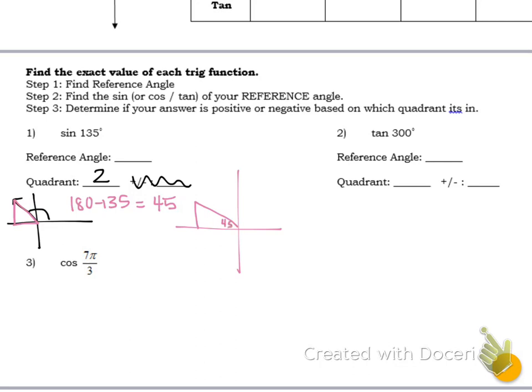So if I redraw him so I can actually see it, it is a 45, 45, 90, so I'm going to go ahead and label. So if I go left, it's a negative x, up should be positive x, and then this should be a positive x square root 2 because it's the radius or the hypotenuse. Okay, then I go back up, I can figure out my sine, cosine, tangent. So if I go ahead and label, this is my opposite, my adjacent, and my hypotenuse. So it says sine. So sine in my SOHCAHTOA is O over H. So my O is x. Oh, my reference angle was 45. And then my H is x square root 2. So if I simplify that, it will get me square root of 2 over 2.